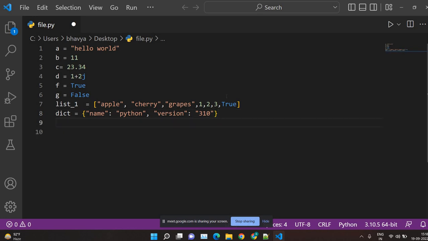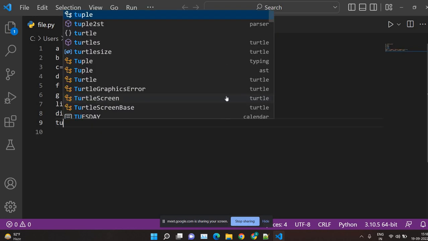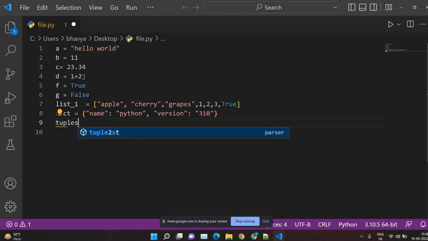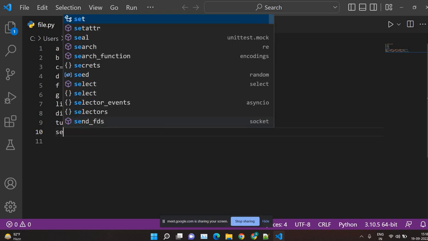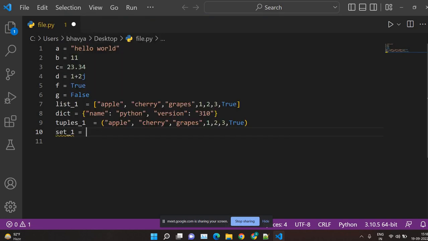Then we have tuples. tuple_1 is equal to a tuple. We can store these values the same as in a list. After that, we have set_1. A set uses curly braces, and then we can assign any values. Okay, so these are the data types.